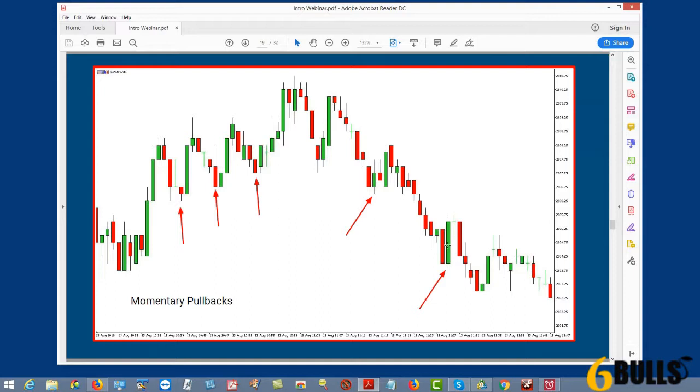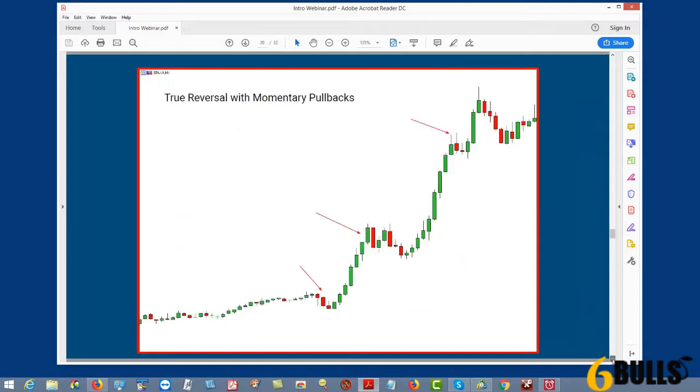And that's what makes it very difficult when you're trading. I don't care if you're trading futures or Forex or stocks, this kind of trading is hard. It's hard to know, was it a pullback or was it a change of direction? Was it an actual reversal? This is where you have difficulties in trading. Even in true reversals, you'll see momentary pullbacks, because that's the way the market trades. But here's the problem for most traders: deciding, is the market coming back down or is it continuing to go up?